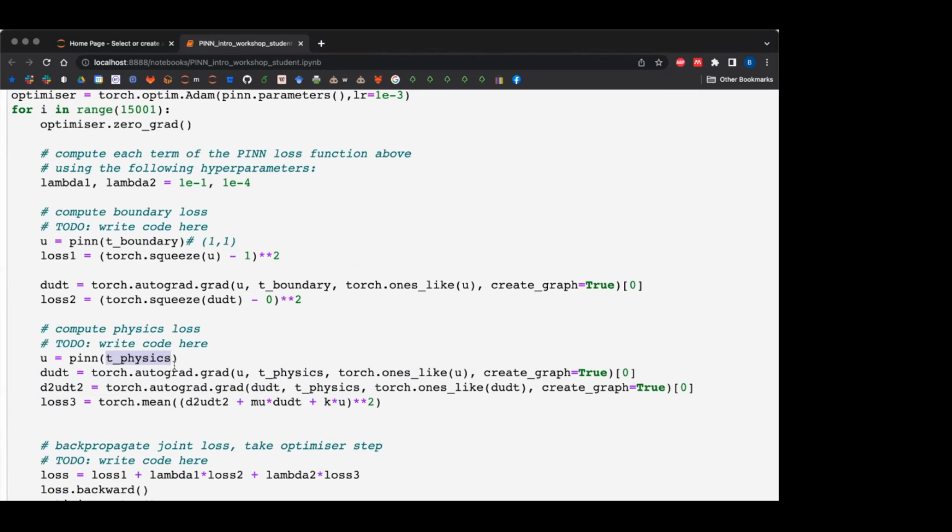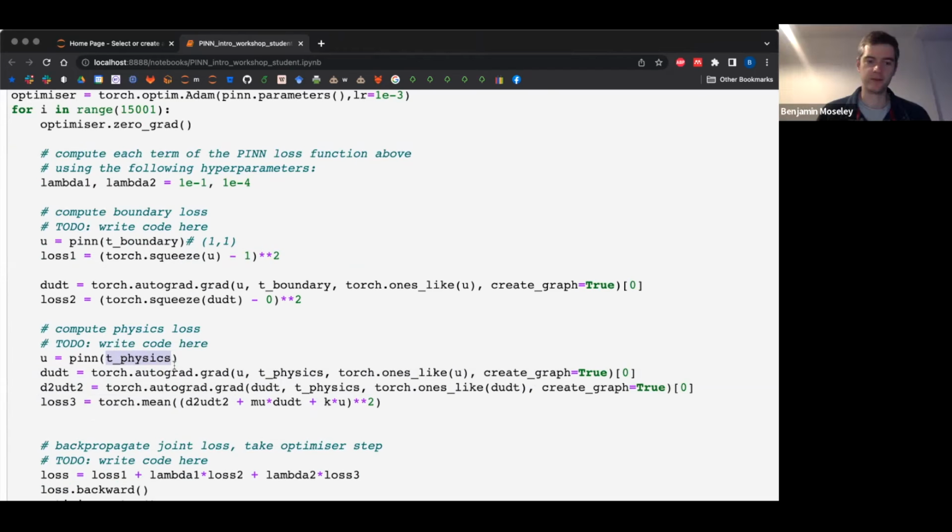environment, right? The input is the coordinates in the domain. So it's these x, y, and t values, or just the t value in this case. But yeah, I can just randomly sample those. I don't need to know the solution in advance because the PINN is learning the solution, if that makes sense. Yeah. Okay.